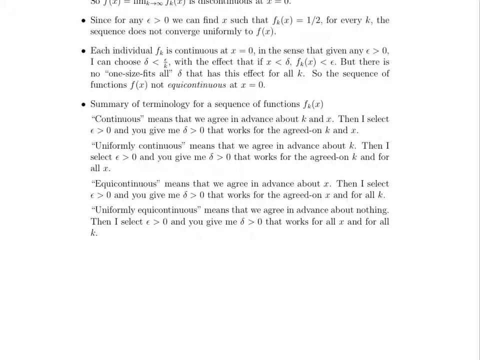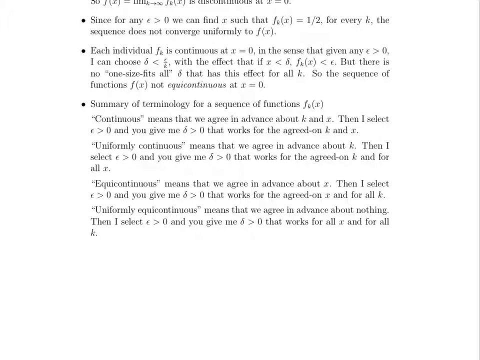When we were talking about continuity, we were talking about continuity at a particular place. We were saying, okay, if you stay within delta of this input, the outputs will be within epsilon of each other. With uniform continuity, that delta epsilon partnership works not just at that one x location, it works at all of them across the entire interval. So continuous, you're talking about a single function. Uniformly continuous, you're also talking about a single function.